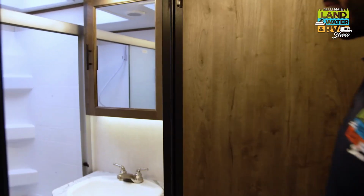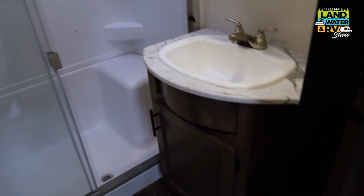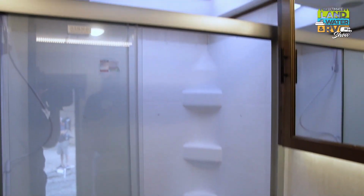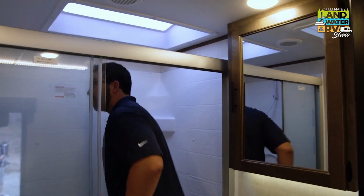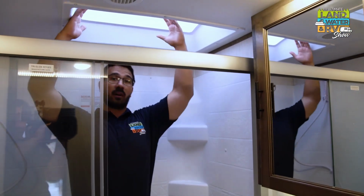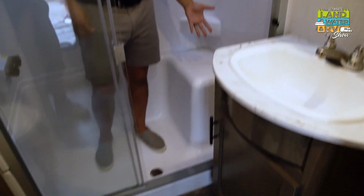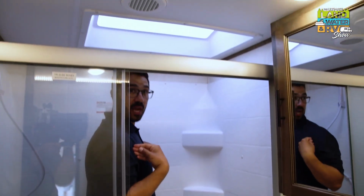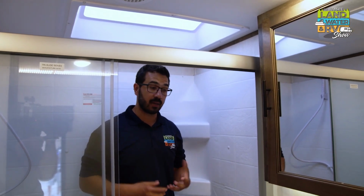And then right in here, again, the bathroom, and we talked about the big advantage of fifth wheel bathrooms. The biggest one, in my opinion, being how big of a shower you can get. Let me step in here just to show you. I am 6 foot tall, and as you can see, I have a ton of space. I could be 6'5" and still stand in here without having to duck down. You get a seat in here. I can turn sideways and still be able to shower. So that's going to be a big plus over travel trailers, right? A lot of times you have a smaller shower in a travel trailer.